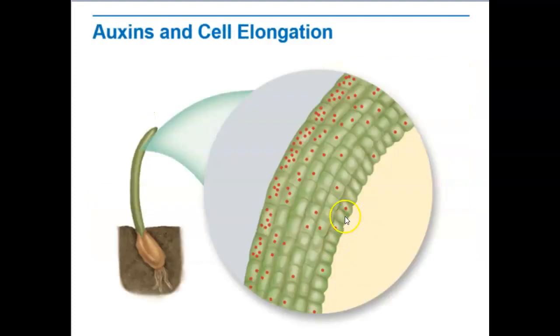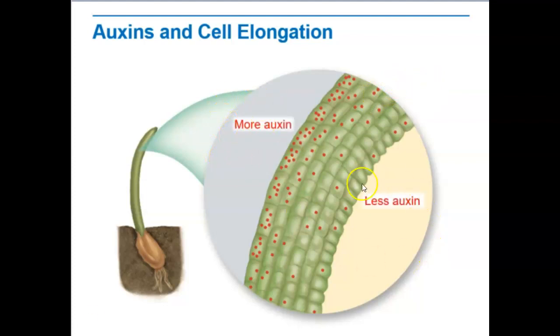All right. So this diagram shows the distribution of auxin, which is that plant hormone, in a seedling from that previous experiment. So what is the pattern of distribution for the auxin in relation to the seedling and the light source? If we look here, there's more auxin on this side, there's less auxin on this side. So auxin concentrations are lower on the side that faces the light and higher on the side that does not face the light. And that causes more growth on this side. More growth on the side away from the light causes the entire stem to bend.